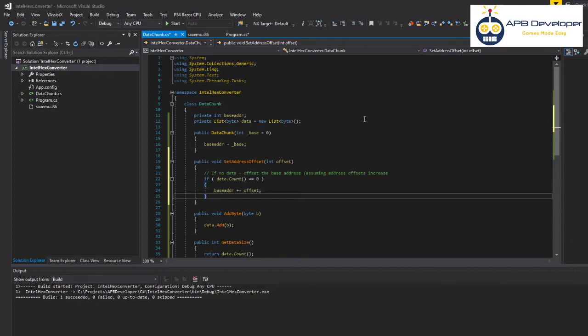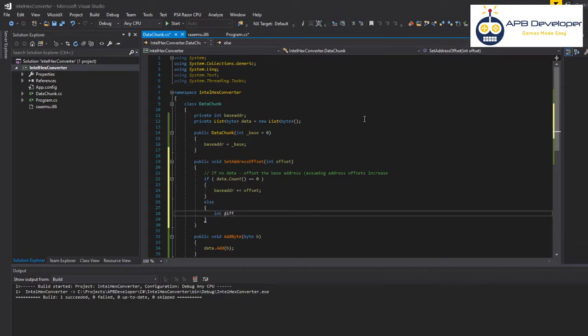But to increase base address. Else, we need to look at how many bytes differences. So our current offset.